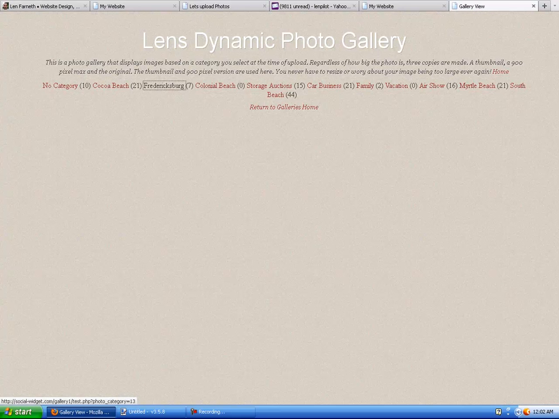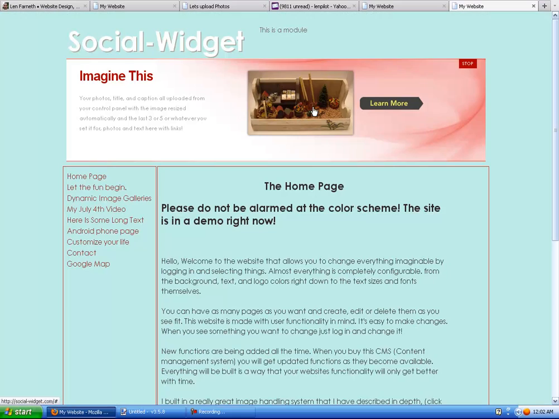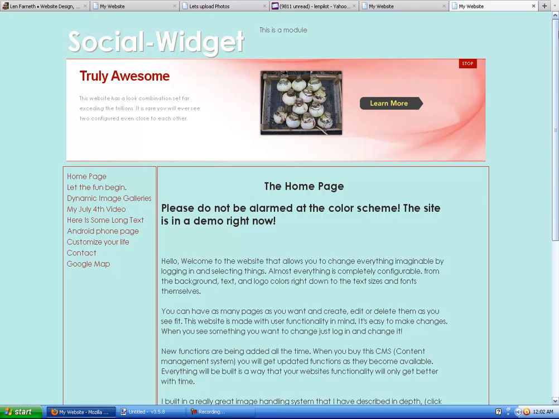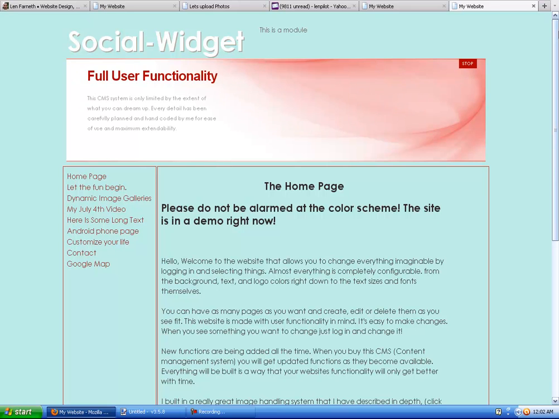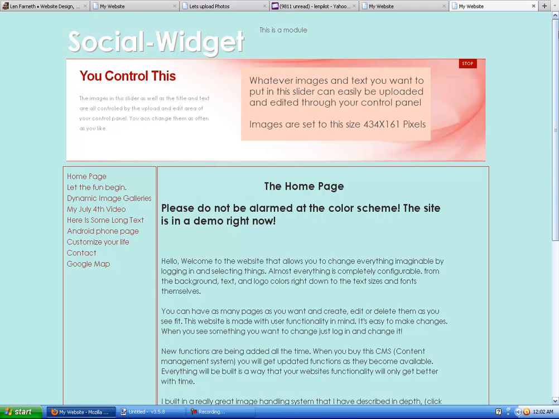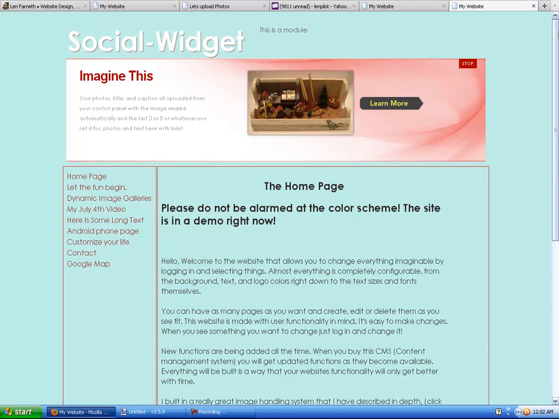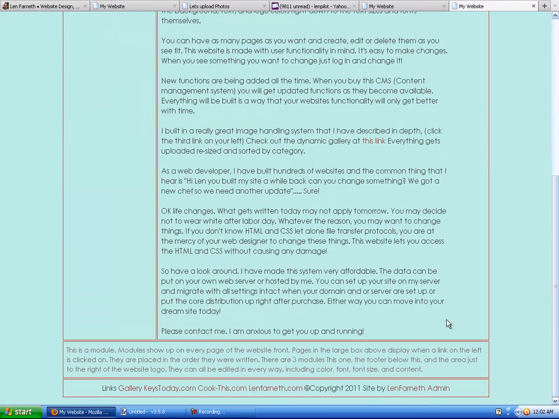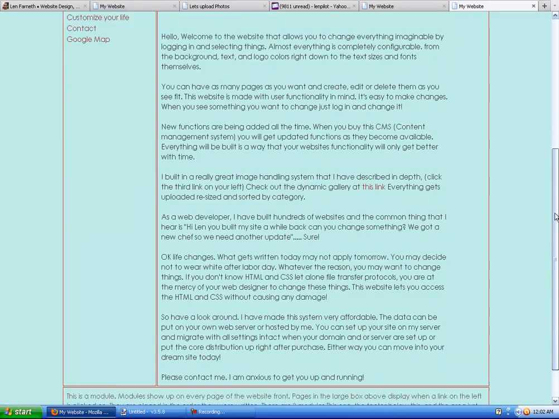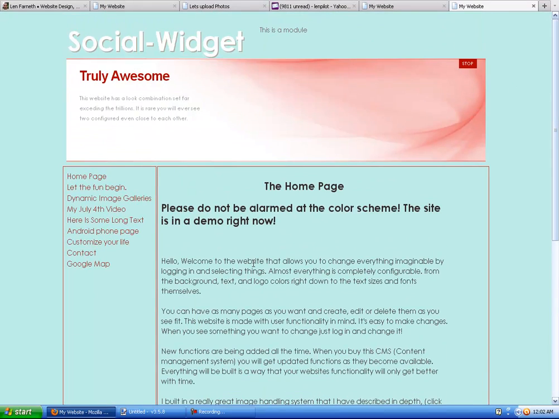And that should give you kind of a good idea of where the starting point is with this. There's a lot more that I just haven't had time to show in this one video. But this system can do a lot. I mean a lot. Everything is changeable. All the colors of all the text is changeable. All of the images are changeable. You can add or take away links. You can link externally. You can run email directly out of your site as far as contact forms, any type of form you want to make or have made. And I will be updating this site with more information on there.